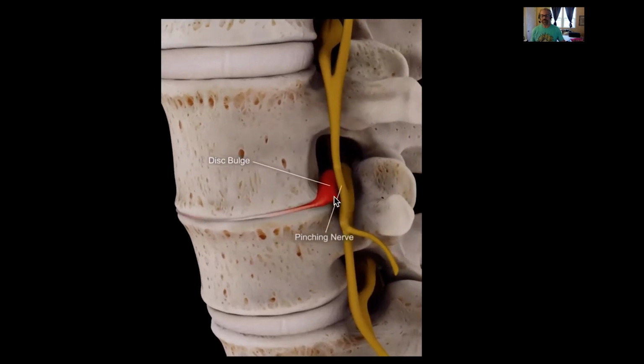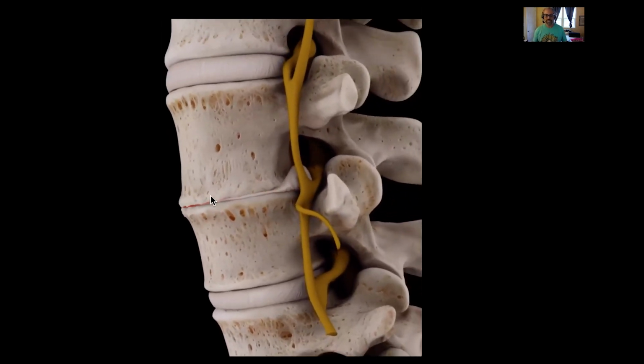We have a disc bulge happening in the back. The bone spurs are going to happen along here any second. There we go, bone spurs forming.